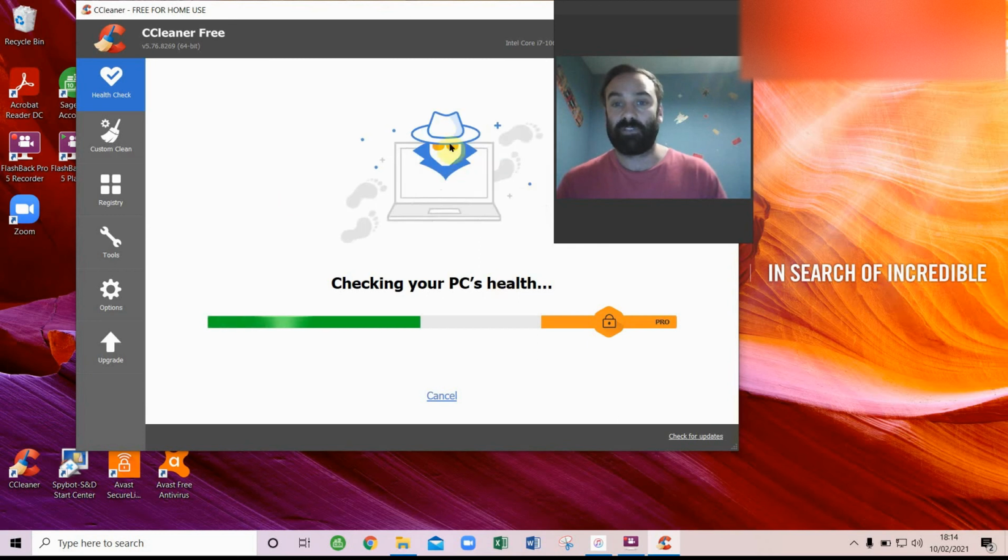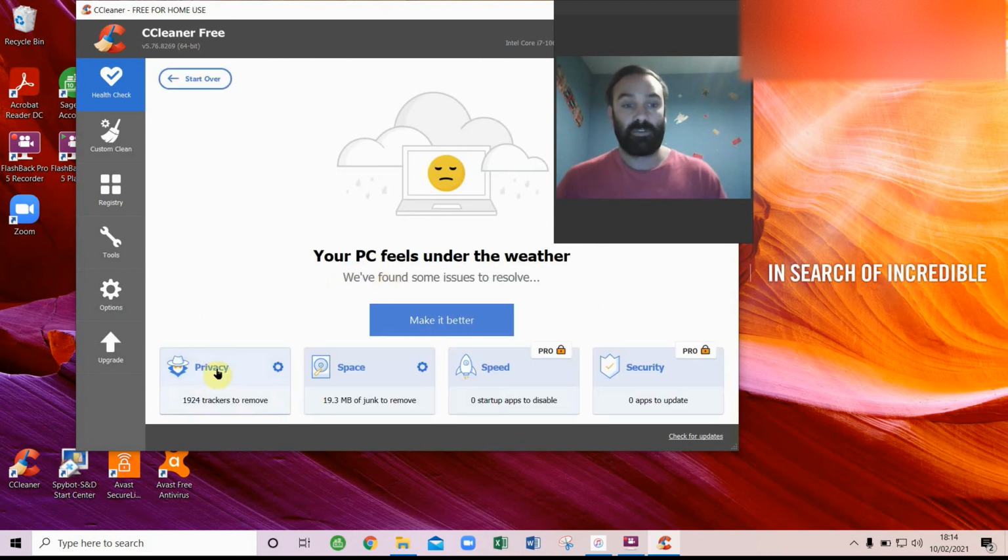and then it will run through a scan really quickly, as you can see now from the bottom, and it tells you how many privacy trackers, how much junk you've got, and if there's any other things. These obviously are the pro version you have to pay for, but by clearing these and these, this will improve anyway. So something to think about if you want. So it tells you with a little face that your PC is a little bit under the weather.